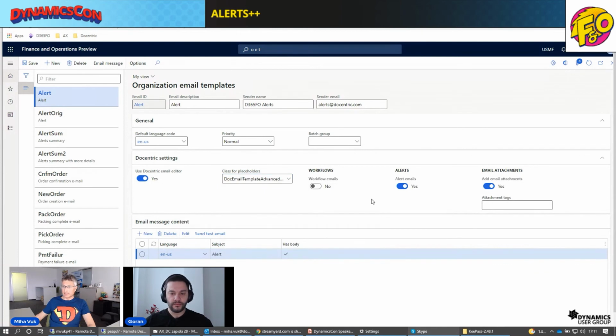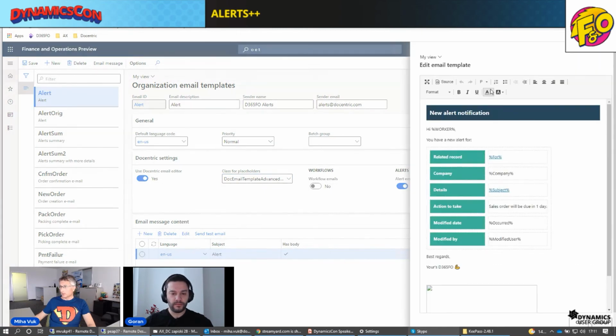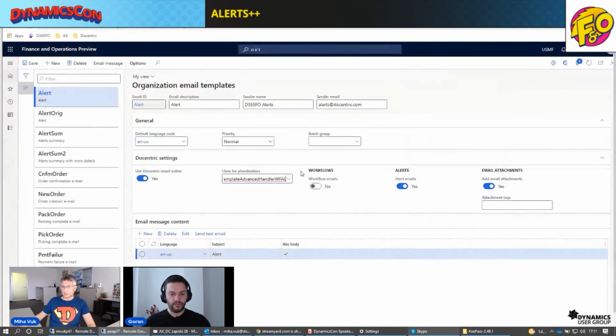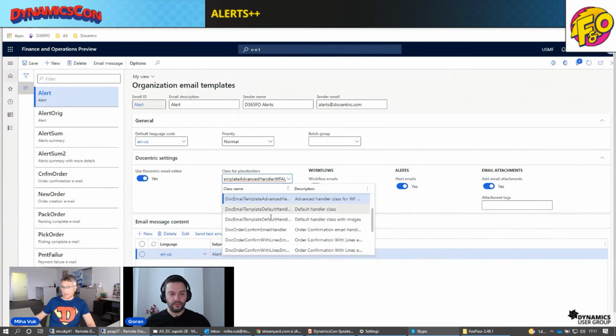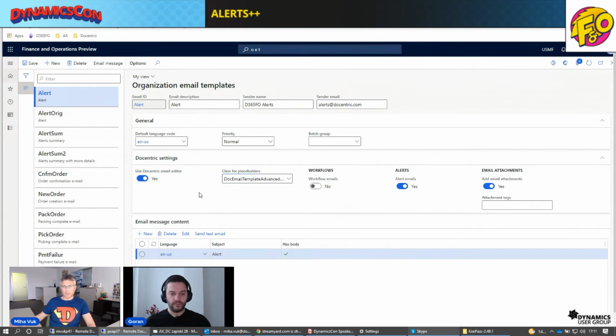For the standard alerts, we have alert-specific placeholders and general placeholders that are always applicable, like company, user, and so on. But if you would like to use something purchase order specific, then you have to use a different class that implements the purchase order placeholders. Some of the classes are already available, others can be developed. So it's all open.